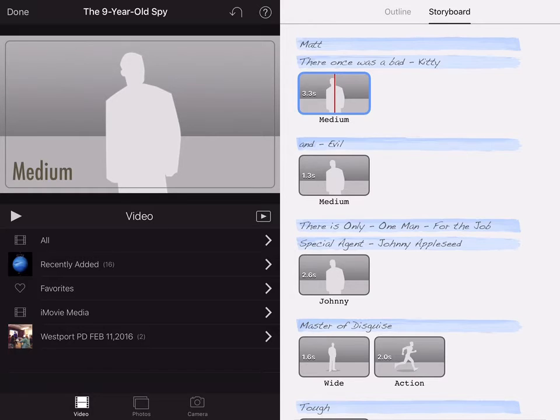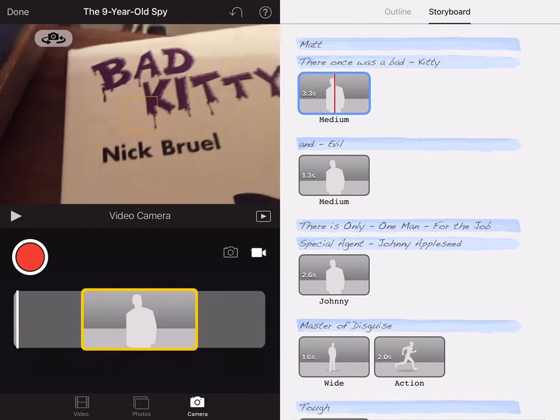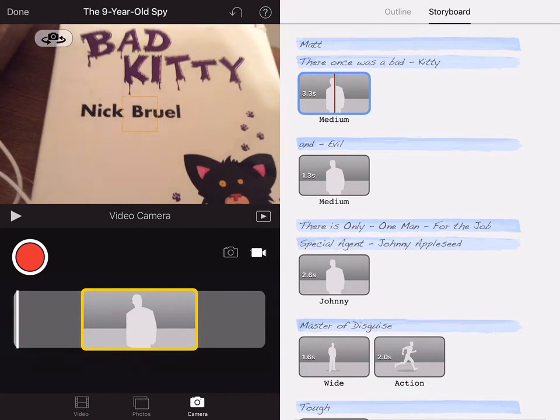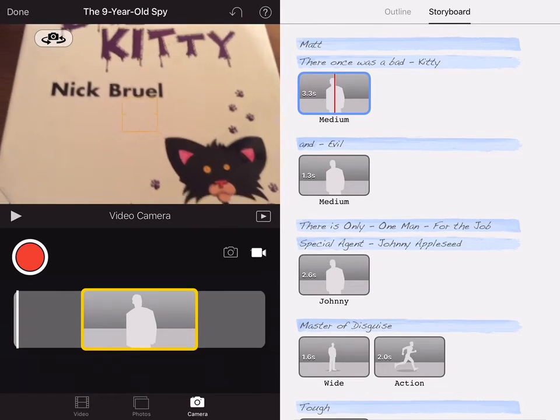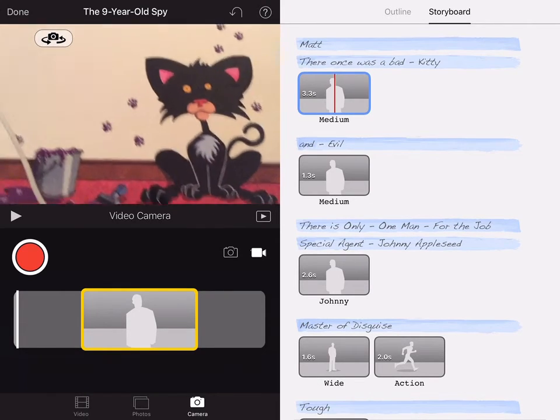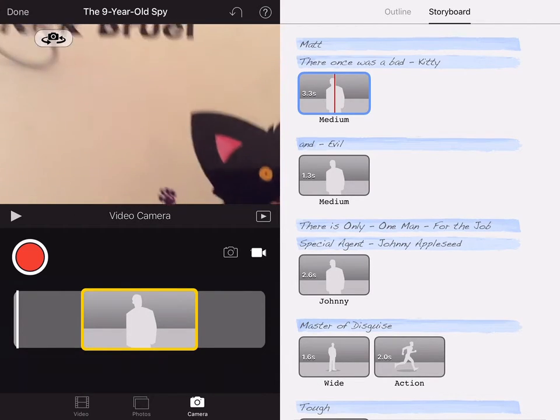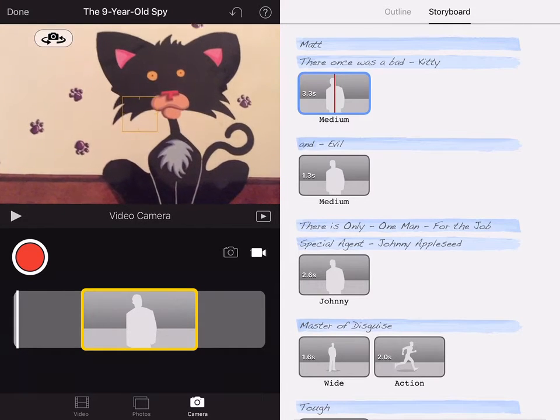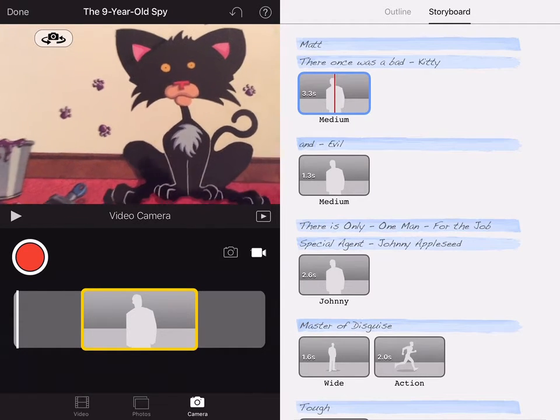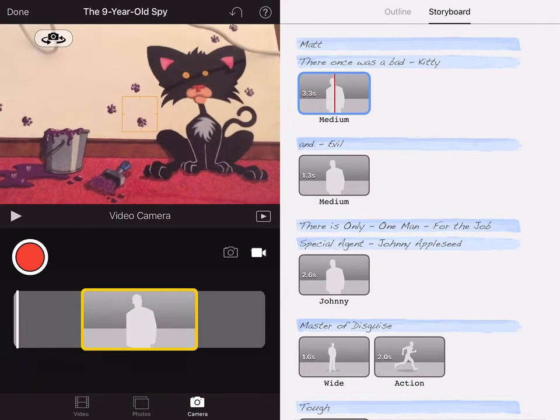What I'm going to do is use the functionality of the camera. At the bottom of the screen, kind of in the middle, you'll see it says camera. We can use video, we can use photos, but for me, I'm going to use the... Okay, when I do that, you can see I am holding the camera here, and I can actually just get the image that I want right there. Looks good to me.